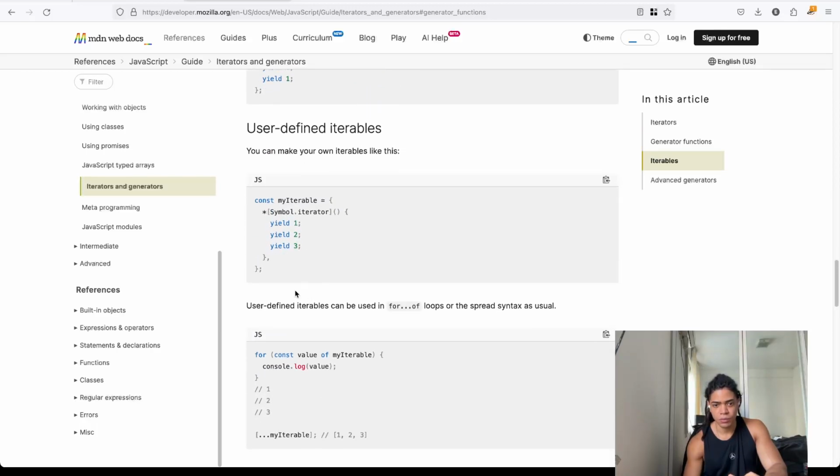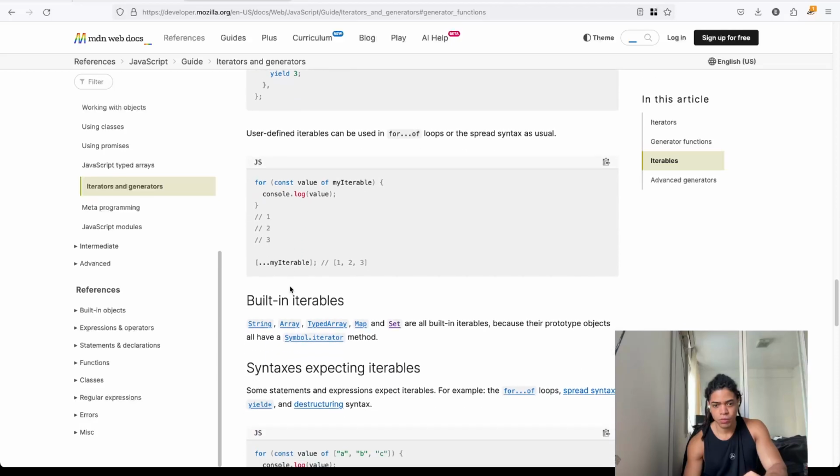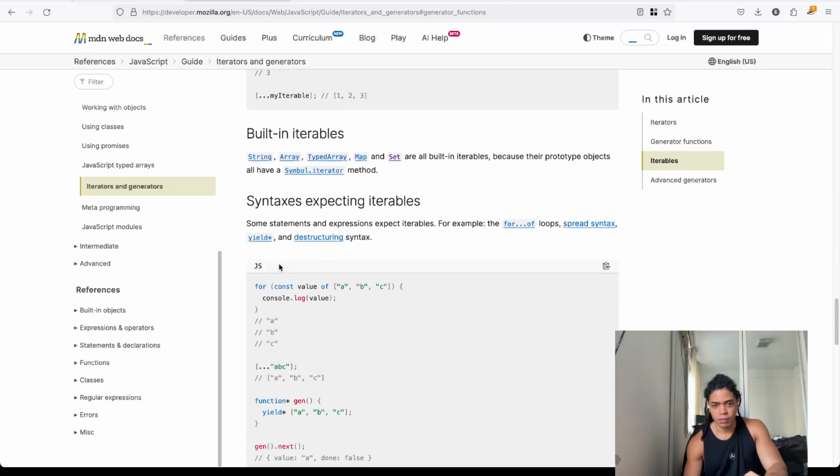User-defined iterables, built-in iterables.